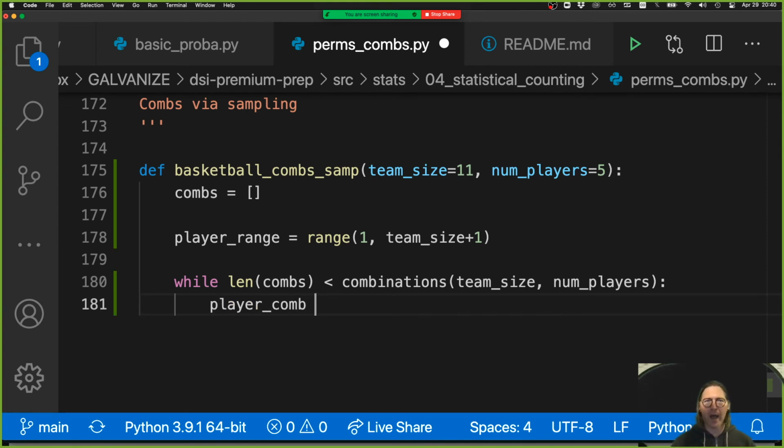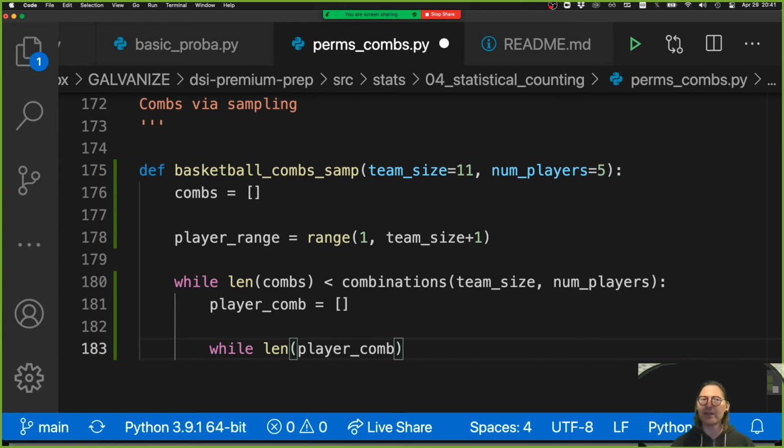So I'm going to say, well, there's this initial player combination. And this is one of those things that looks awful to me, but it makes sense in this situation where I have a nested while loop. And I'm not an advocate of this, but it makes sense logically in this situation. So while the length of each player combination, right, we're sampling a player combination first, is less than the number of players. The number of players by default is 5, right?